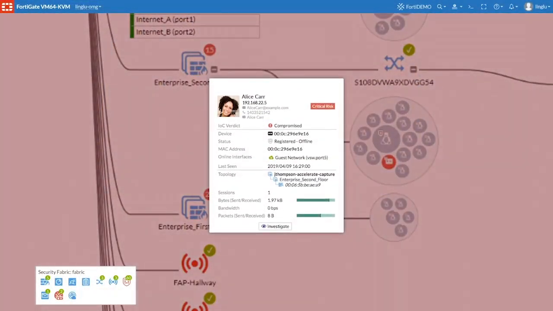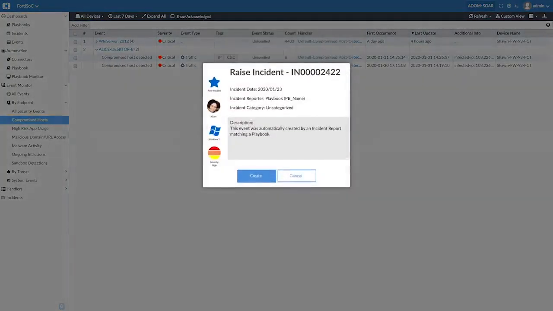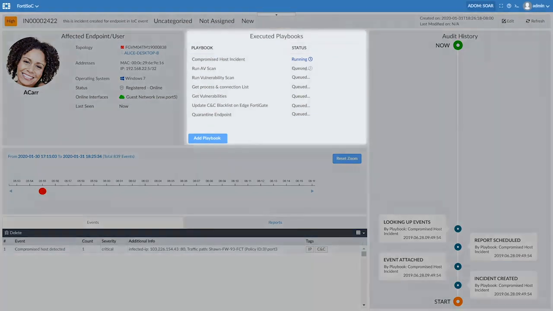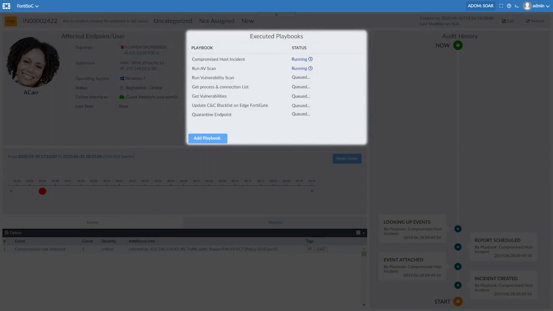Today, alert triaging and investigation involves many manual steps. SOC analysts need to search and correlate between different tools to validate and eliminate false positives. Now, with the new service on FortiAnalyzer 6.4, all this can be automated. As we saw earlier, the compromised host alert automatically fires off a pre-configured playbook.